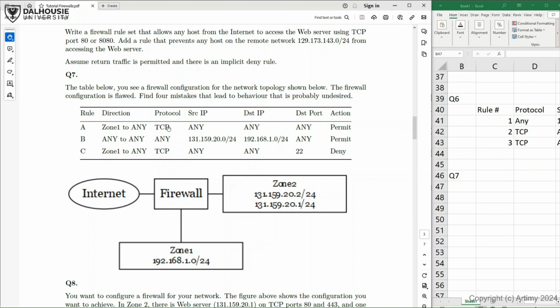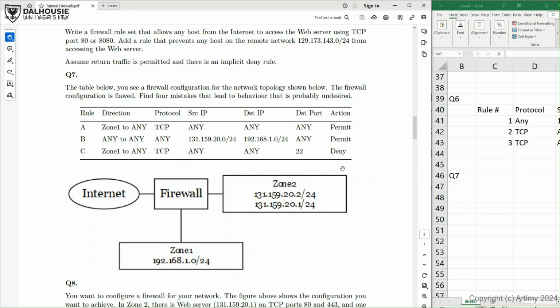But A is a superset of C. A has the same direction, same protocol, same source IP, same destination IP. The only difference is the destination port. This one says any, this one says 22. So this means that actually, because of the shadowing problem, C will never be reached.